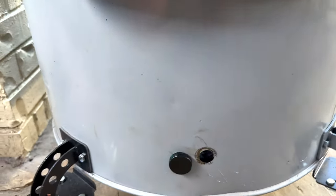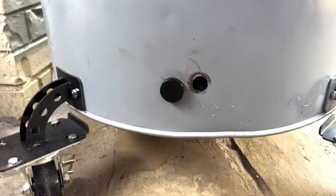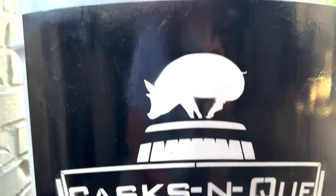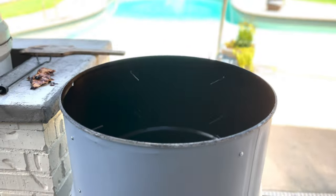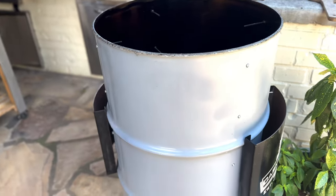At the bottom you can see the air intake — I have four of those evenly spaced around the drum. If you're looking for an inexpensive option to have a great smoker, I'd definitely recommend a UDS. I had one for about 10 years and it rusted out because I didn't take the best care of it. Make sure you're using a food-safe barrel.